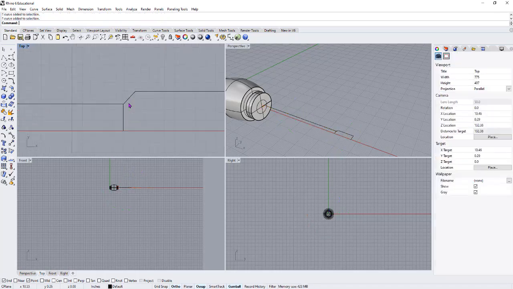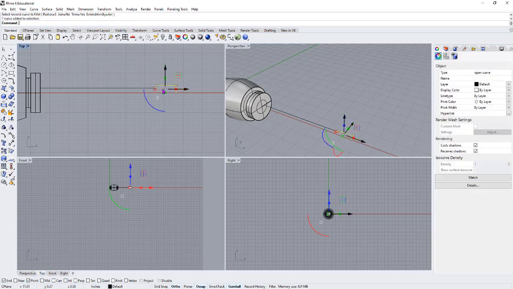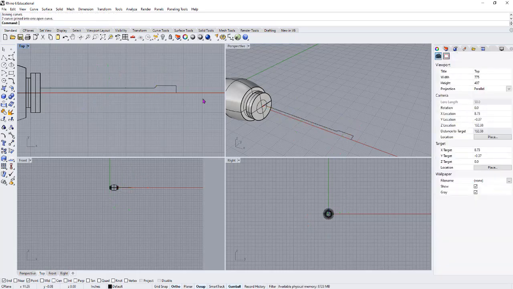Now I need to use the fillet command in here. So fillet, and for the radius, I don't want a radius, so radius 0, and then I can just select these 2 elements. So now I just need to join them, and now I can do the revolve.